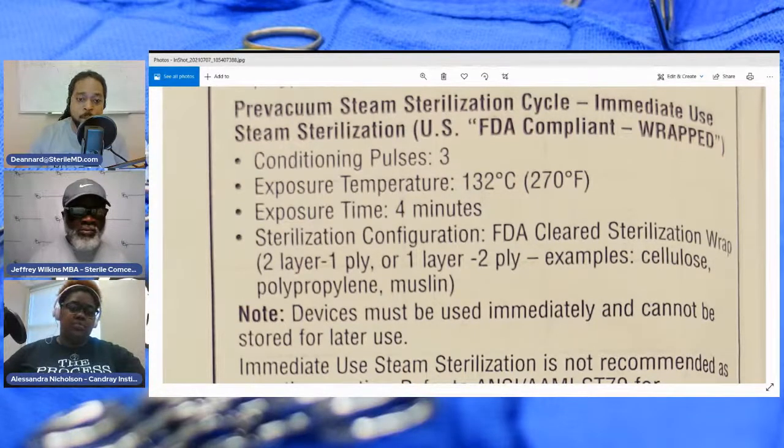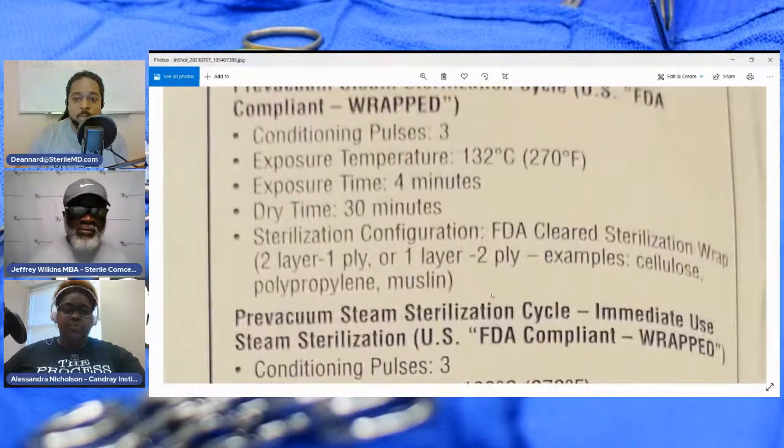But the main one for IUSS is given as exposure temperature 132 or 270, exposure time 4 minutes, sterilization with no dry time. And on the other end, let me go to that page real quick, and I'll scroll up and show you guys.